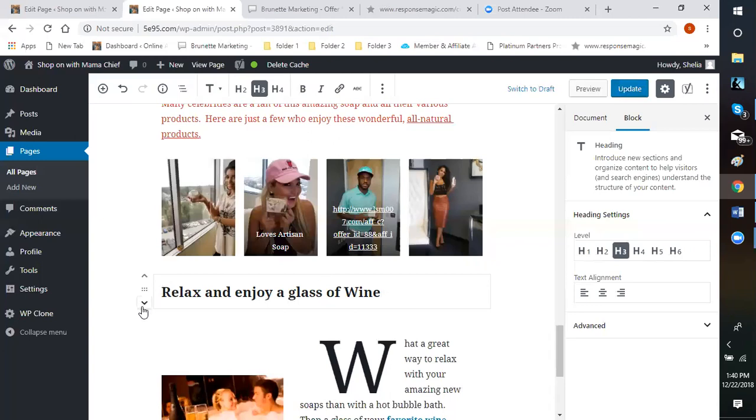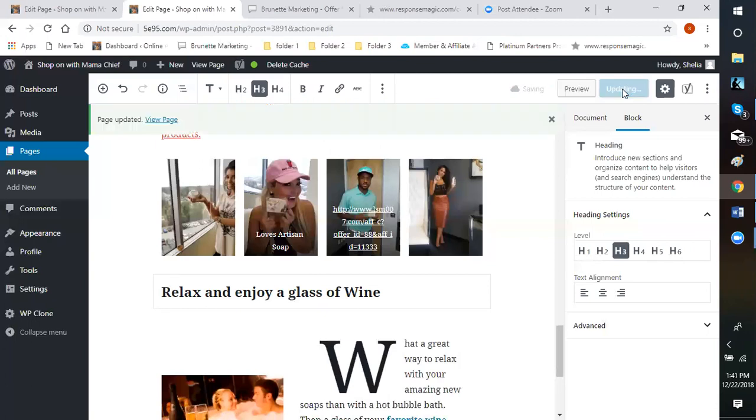But if you see these arrows here, it gives you the option to rearrange your paragraphs. That's the other good thing about editing your templates: if you take it out of the classic and put it in the new block format, you can rearrange your paragraphs, therefore modifying your pages. That will help you. So we're going to go ahead and update this so that my header shows up.